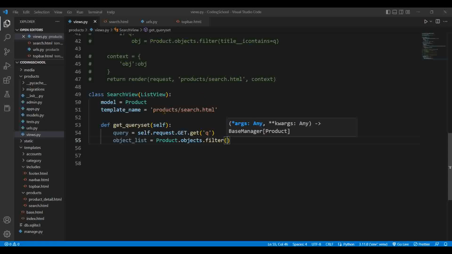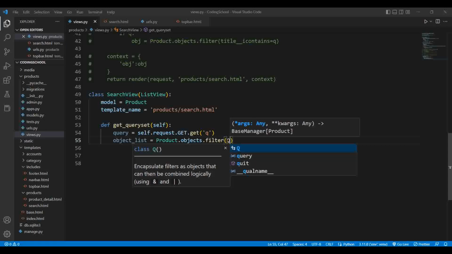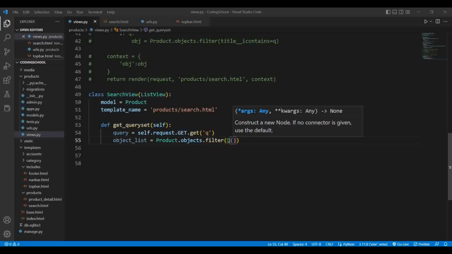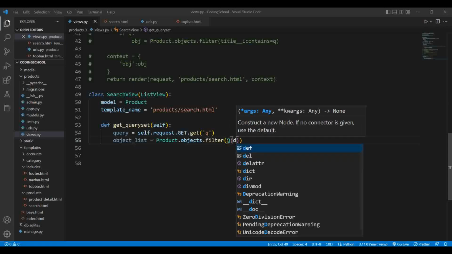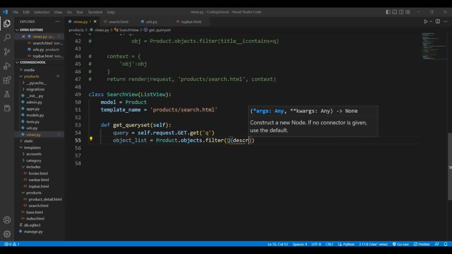But we will not be using the chain method here. It is very simple. So now I can pass the Q with description underscore underscore icontains.